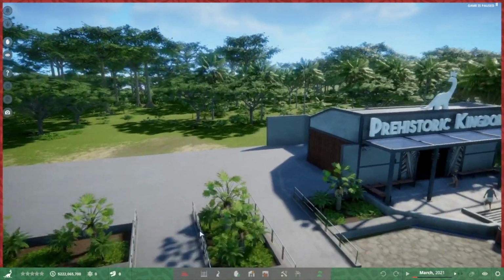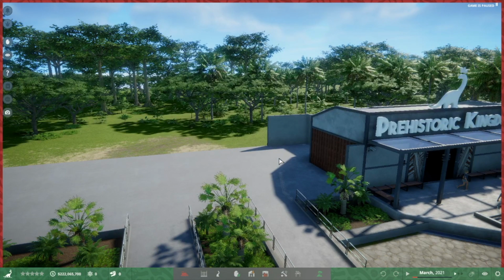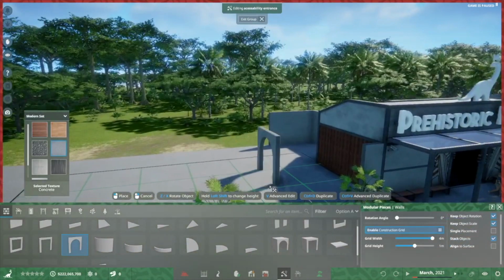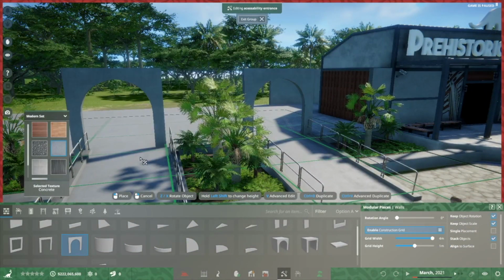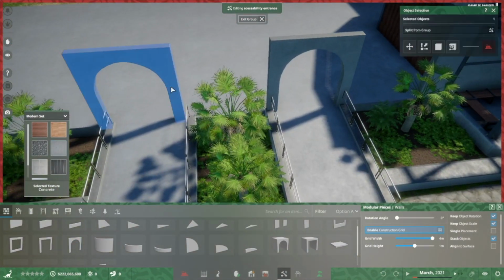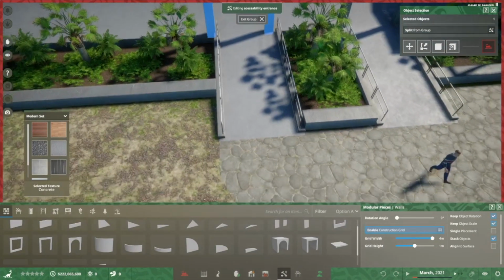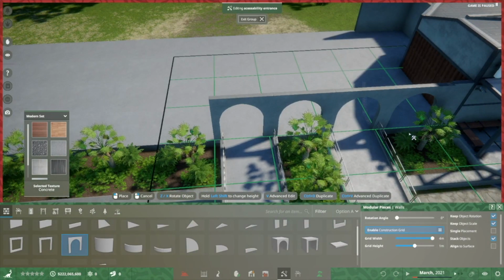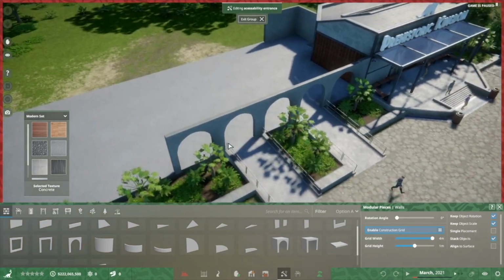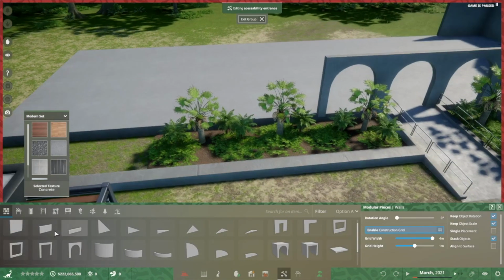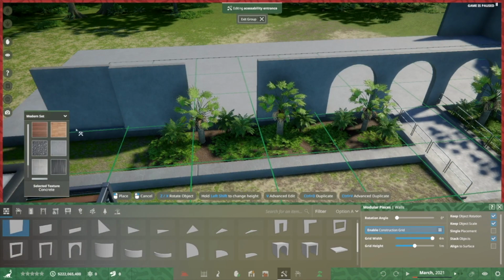So I put in some concrete to connect it more directly to the entrance building, and now I'm going to be building the structure itself. I started with the arches because, as you can see, they didn't end up evenly placed. So I'm going to have to fix that a little bit. These will be both windows and passageways into the building, and more solid walls for the rest of it.